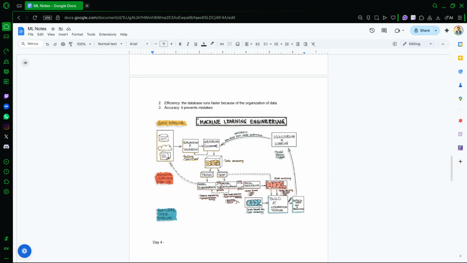So these are the things that we saw, and after that we also had a look at the machine learning engineer. What does a machine learning engineer do in their day-to-day life? It is an entire pipeline of processes. You have the data pipeline, the ML pipeline, and the software code pipeline. I'm not going to repeat the entire process again, but I hope you all understood what machine learning engineering is all about, because this is what exactly a machine learning engineer should know about.